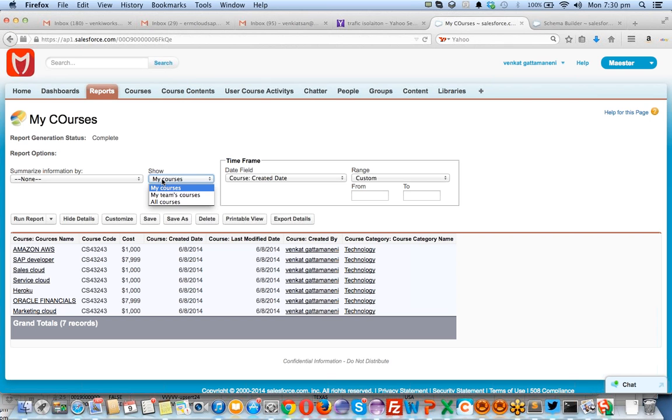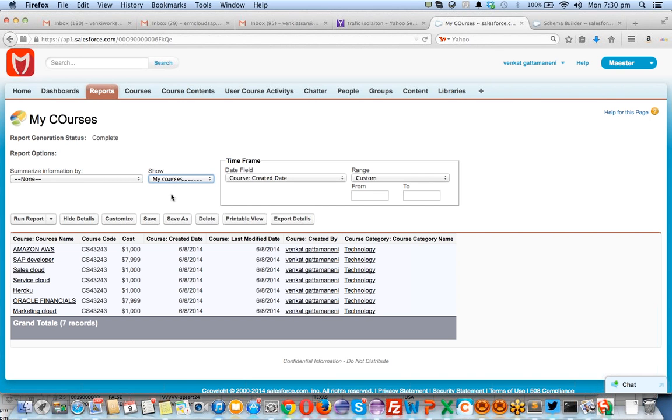Now I want to save one more report. Save as. Click on save as. Sorry, I don't want to go with this, so I will show another option. Suppose you don't like this report, you want to modify it. Click on customize. This is a customize option where you can modify this. And again, I have the same summarization options here. I can change the options here.